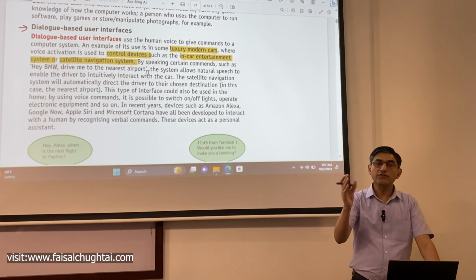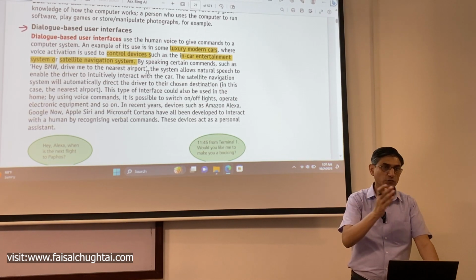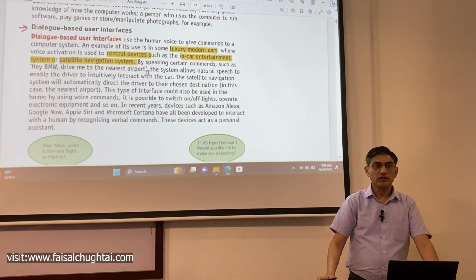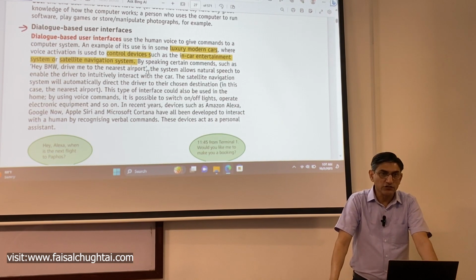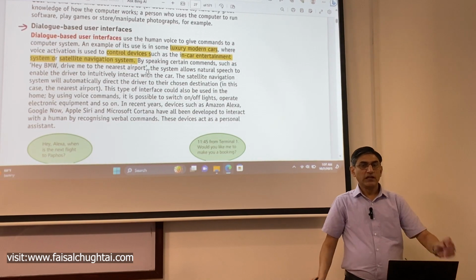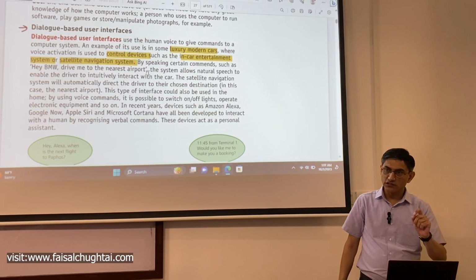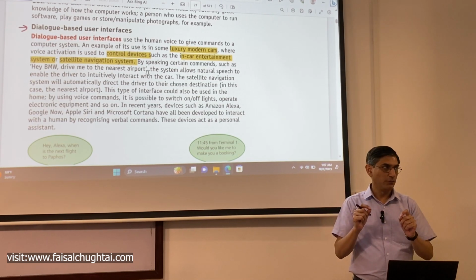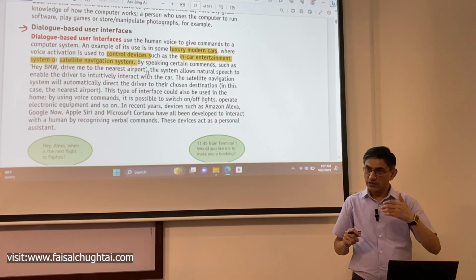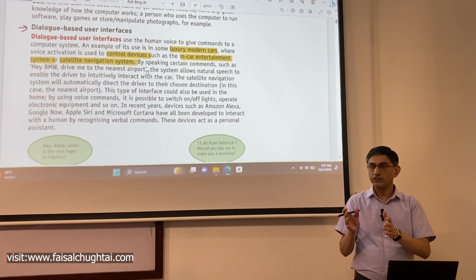What if at that very moment when I got my attention away from the road is when something happens that needed my immediate attention? All right. So it is for this reason that we can say that dialogue based interfaces come in very handy, or they're very helpful when it comes to driving cars, because the driver does not have to divert his attention from the road.